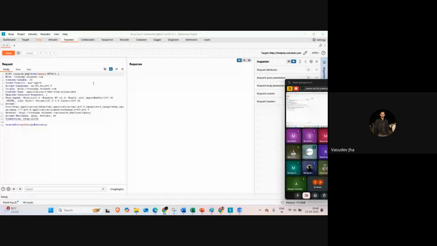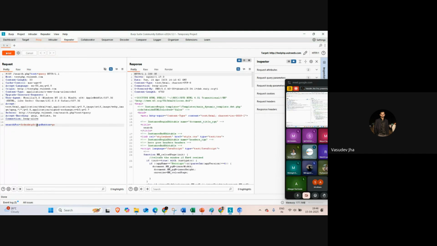So repeater means we can find the response without going to the browser; we can see the response here only. Suppose we have changed the parameter from here. Send it.